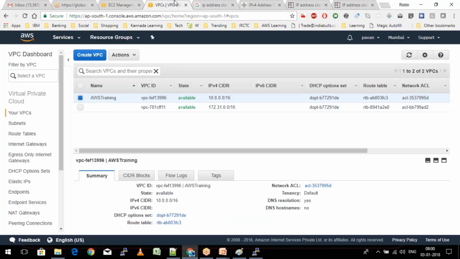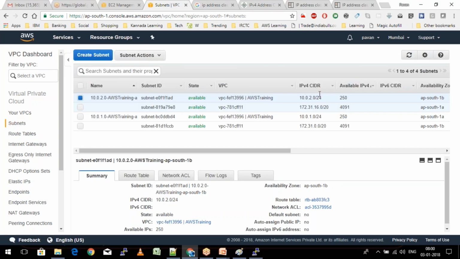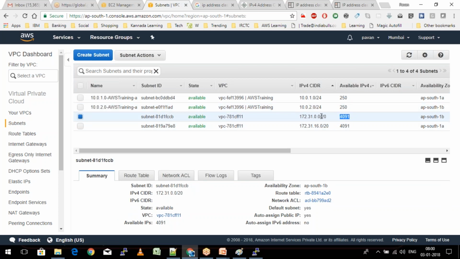okay, I come to subnets. So it is with /20. Now if you see the first subnet, it has started with 172.31.0.0/20, which has got 4096 IP addresses. So this number, as we know, one octet can only move from 0 to 255. It is 256 numbers that can change, right? So here it will be 0.0, then until 16 all the IP addresses are reserved in this itself, right? So here will be 16.0 and then again /20, right? That is how I get 4096 IP addresses in this case.